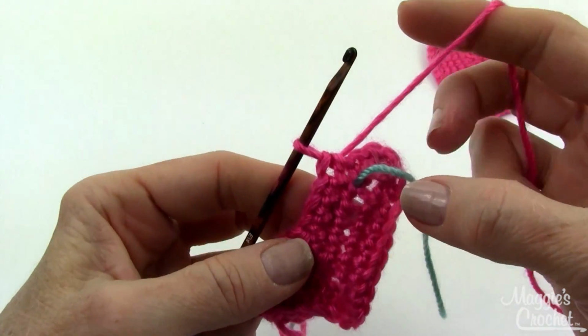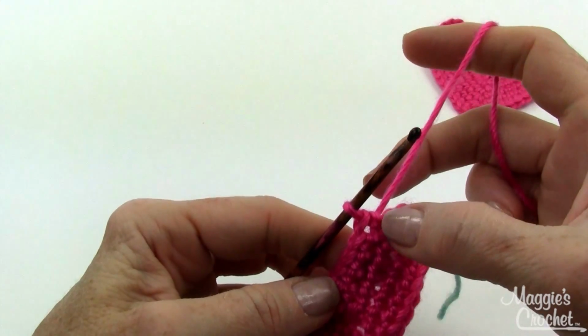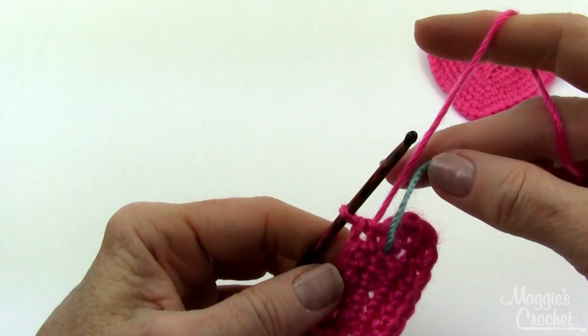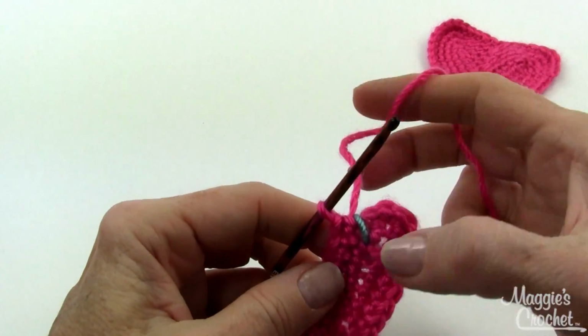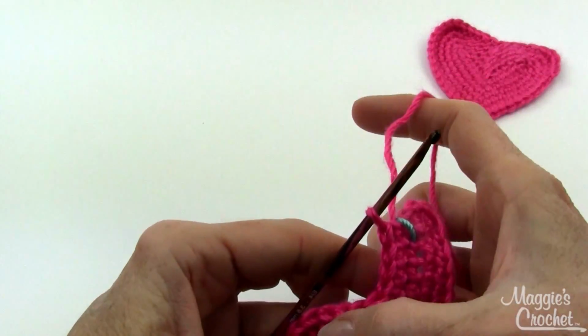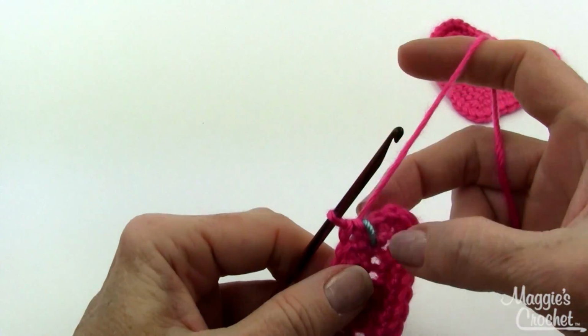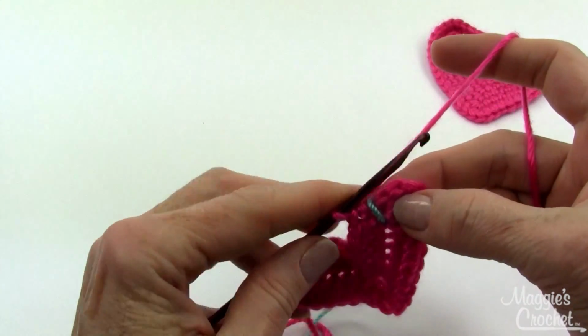And I overshot the beginning of the round by 1 stitch. What I want to do here is just move my stitch marker over and have that be the end of round 2, so that I always keep my 4 and 4 here. So now I'm going to move on to round 3.